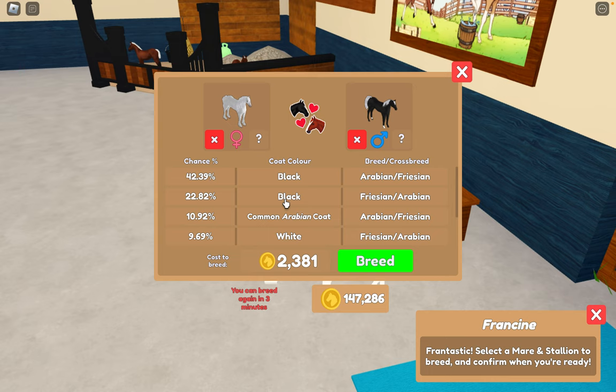Okay, we could... Let me just have a look at the special outcomes and see if there's anything that we can breed. I kind of want to breed a Dapple Palomino onto an Arabian. That would be nice. Oh, Bay plus Gorilla.